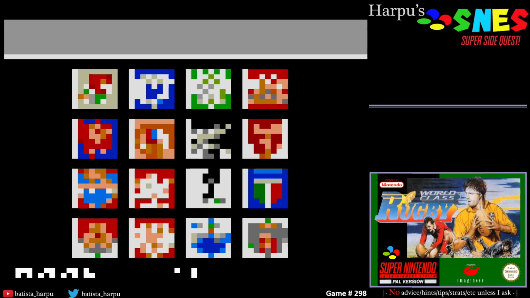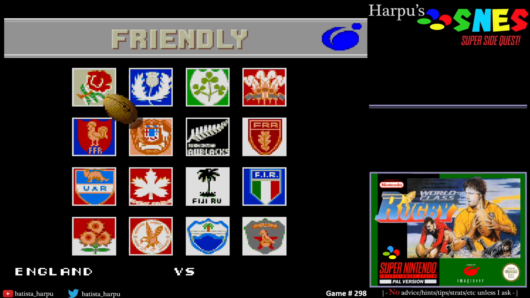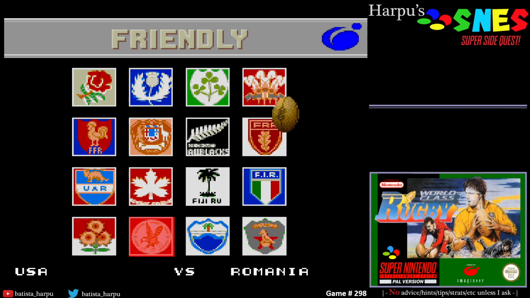Imagine this is an exhibition game. Friendly! Where's the United States? I may as well play as USA, even if they're crappy. It would have the eagle icon. Who are we fighting? You know what? This game came out in 93. So, let me look up the 1993 Rugby World Champions. And we'll play them. It was England. Wait.